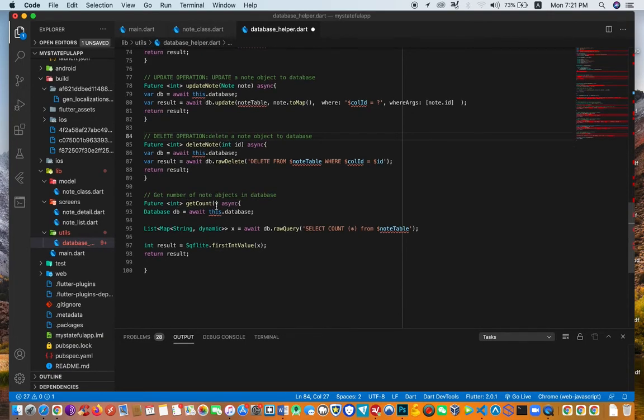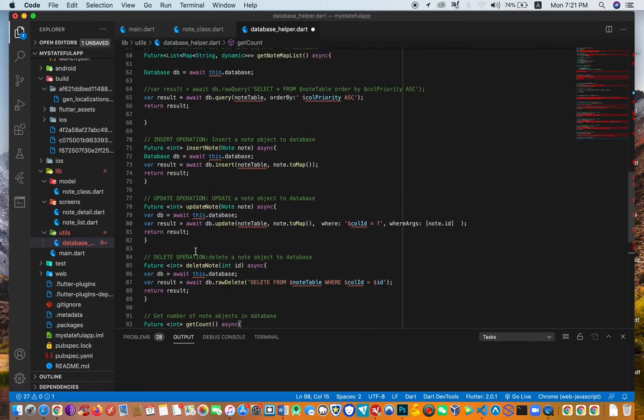And this will get all the objects in the database and count the rows using the table name, and then this will return all the data in a map object for it to be read by our application.